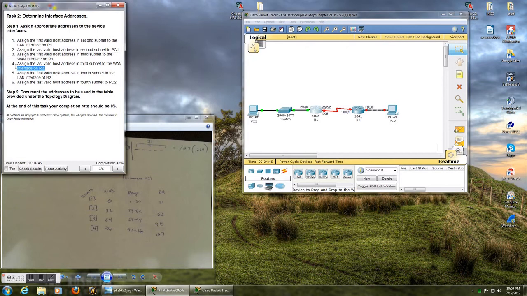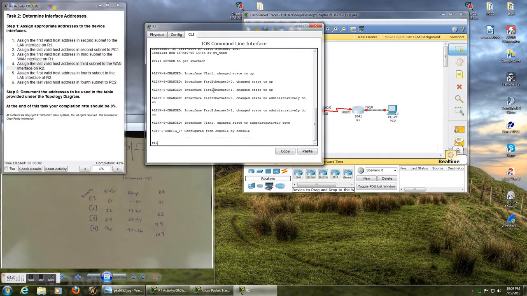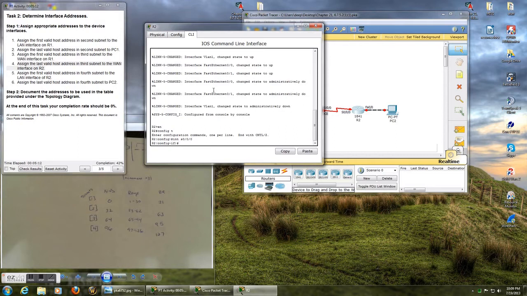And then the last valid host address in the third subnet, so 94, to the WAN interface on R2. Last in the third, so 94.